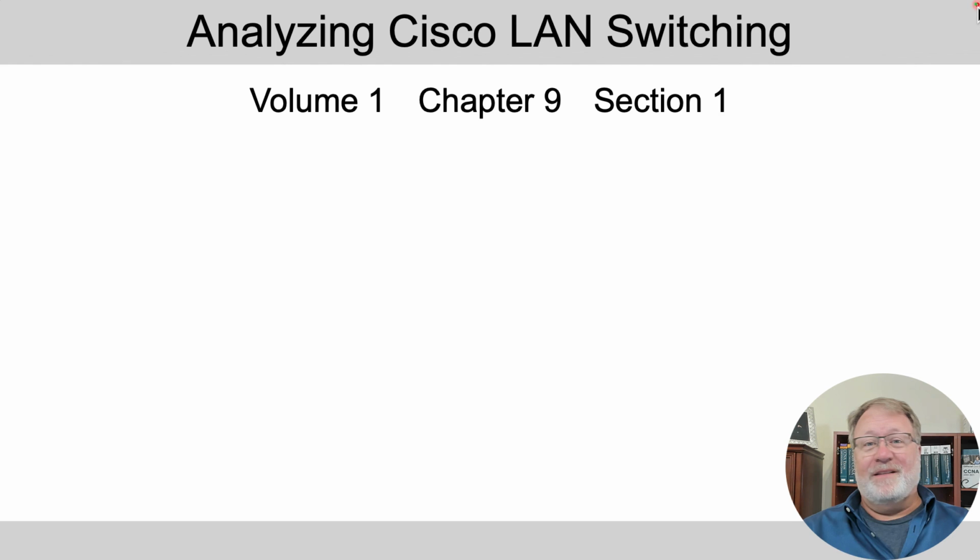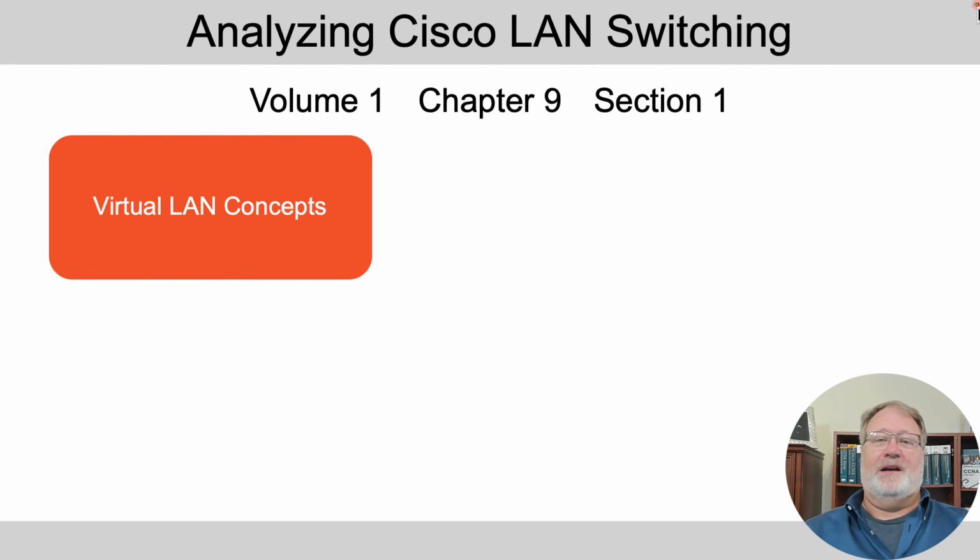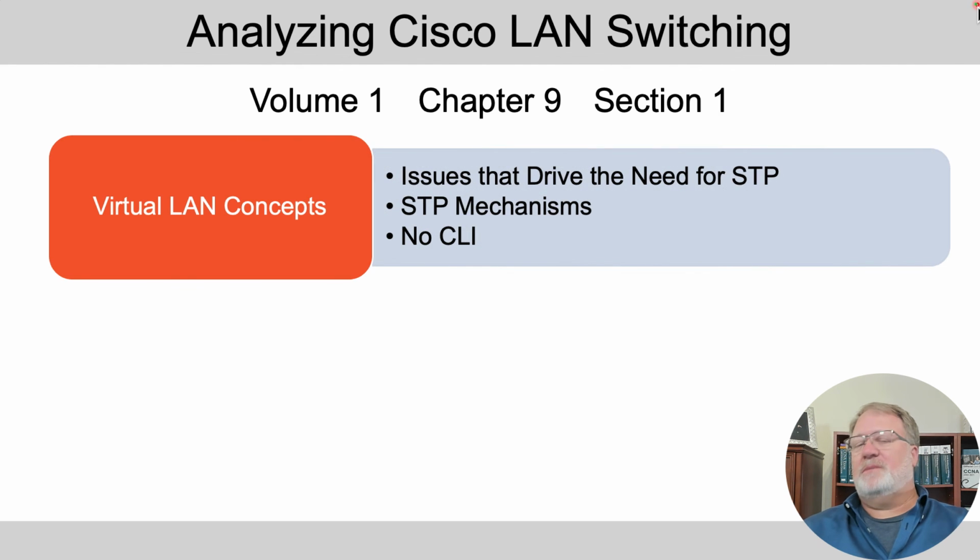Well, thanks for hanging with me. Let me give you those promises as always. In the book, Volume 1, Chapter 9, the first section is Virtual LAN Concepts. More so than most, I would say read the whole section. Here's why: I go over a few more issues that drive the need for spanning tree. That's just good for real life, maybe for the exam. Also, the book takes a much more focused look at the mechanisms, how switches accomplish things with the messages, whereas I'm looking more to a human view of how to understand the result here in the video. But there's no CLI that you need to go pick up. That happens in the next chapter, Chapter 10.